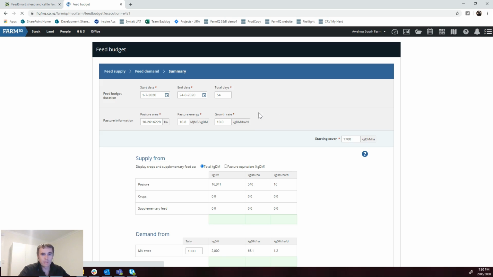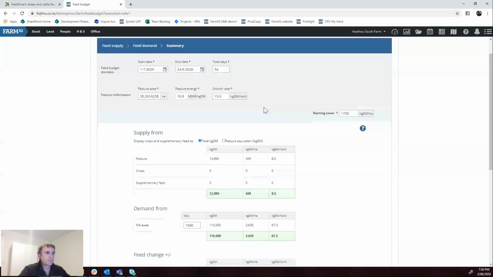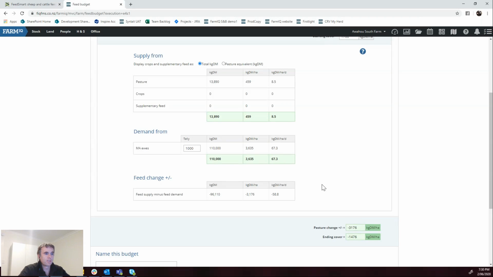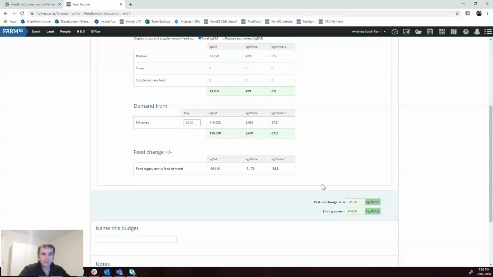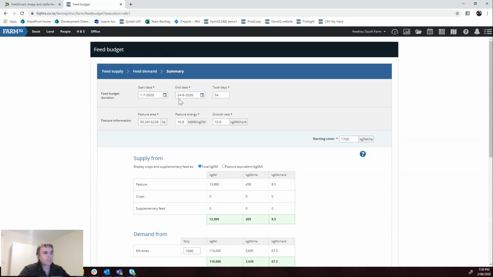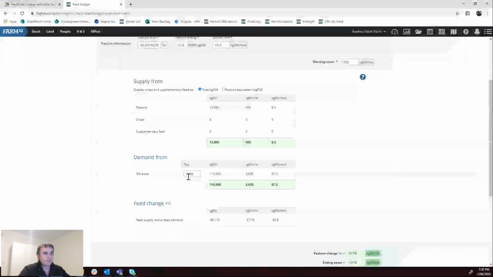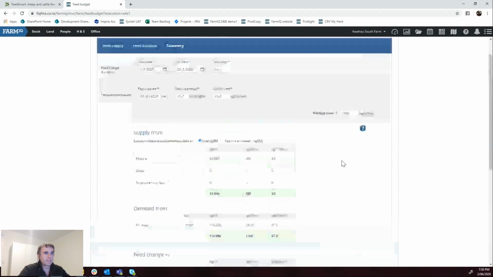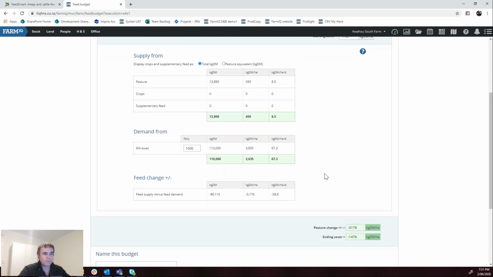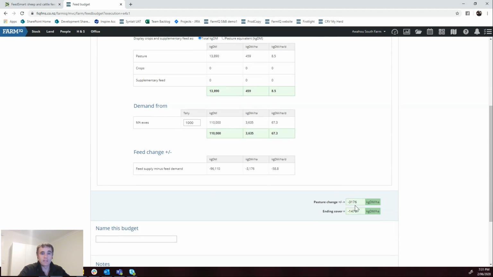and same screen again as the summary screen, but this time it's slightly different in that we're talking about this feed change. So, crikey, I'm in the big time. What it's saying is that for 54 days on 30 hectares of pasture, I'm trying to feed 1,000 ewes, right? And we started at 1,700, and because our demand was well in excess of what we can supply, we've got it completely wrong, and it's gone into the negatives.